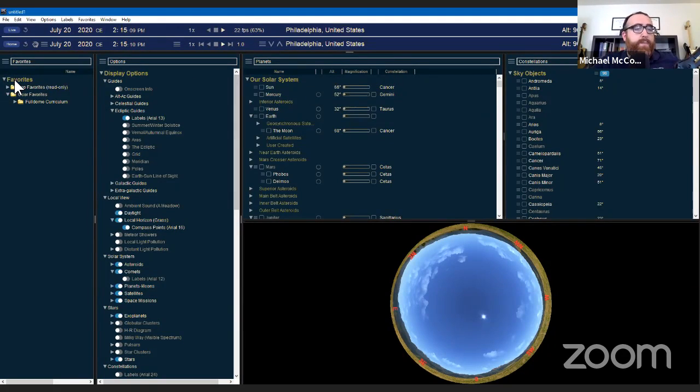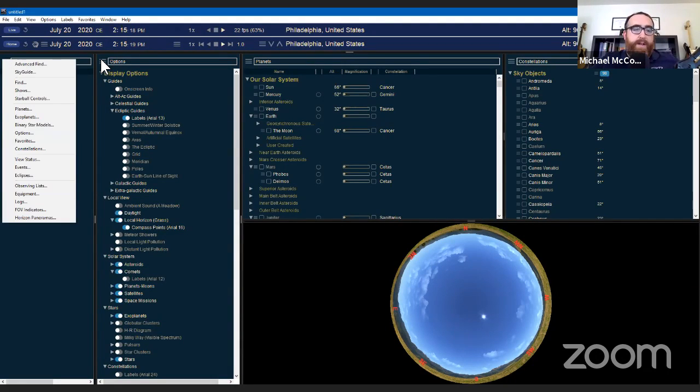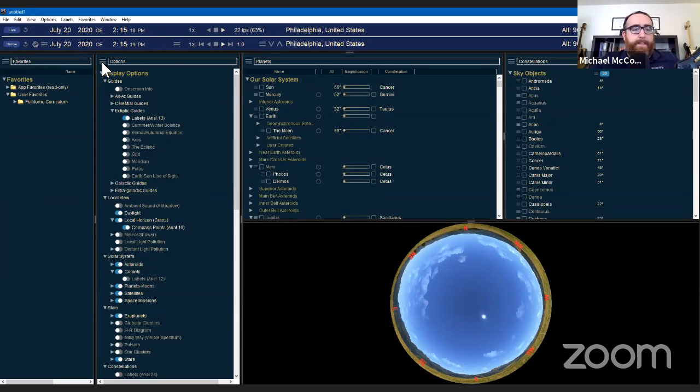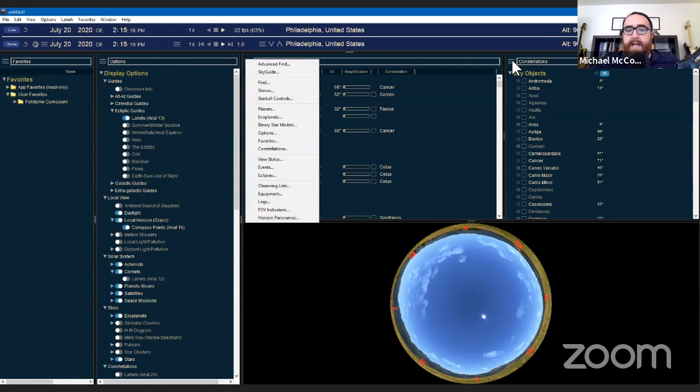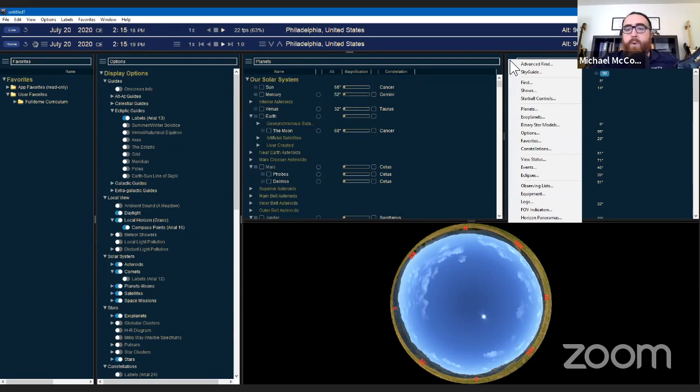But one of the things to remember always is that those three parallel lines, lovingly referred to as the hamburger elsewhere, are always going to be your friend. Wherever you find a hamburger, you are going to find an additional context menu. And that allows you to change options and delve deeper into the aspects of Starry Night.